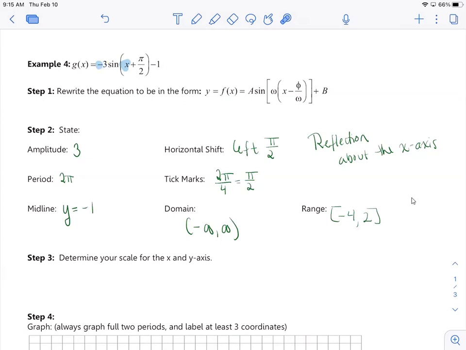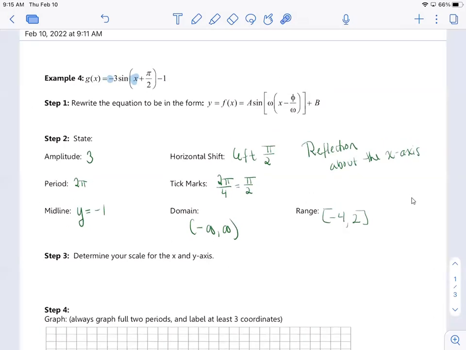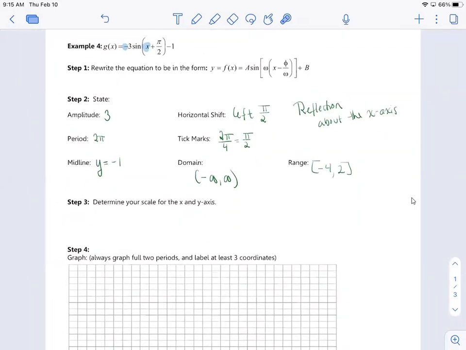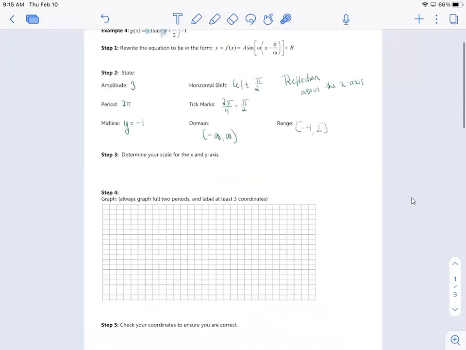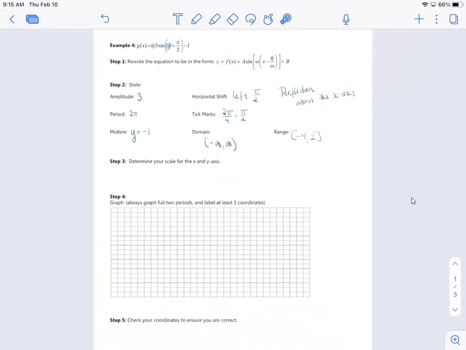Okay, so let's go ahead and get to our graph. So I'm going to zoom out so I can just see all the goods. All right, so it is kind of nice too to come up with your range first, because then it gives you an idea of where to plot things, because sometimes I'll go too fast and I don't give myself enough space. So here's one. Since I'm going down to -4 and up to 2, I'm going to give myself more space in the negatives.